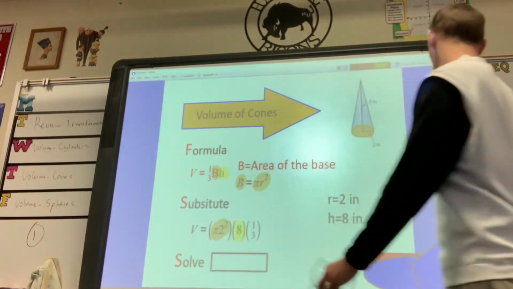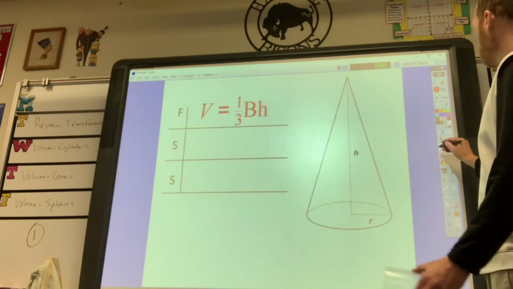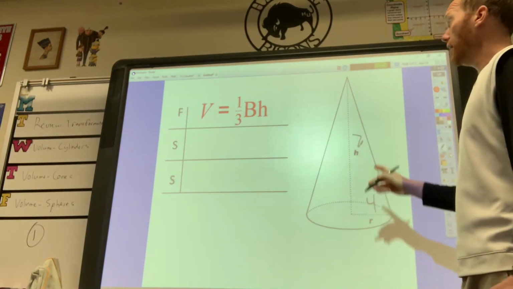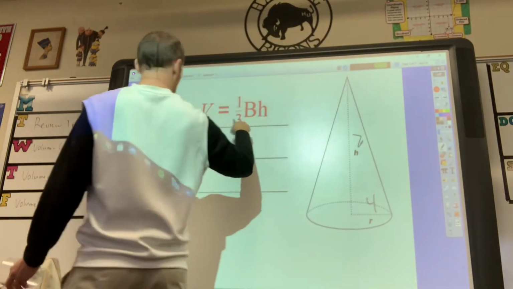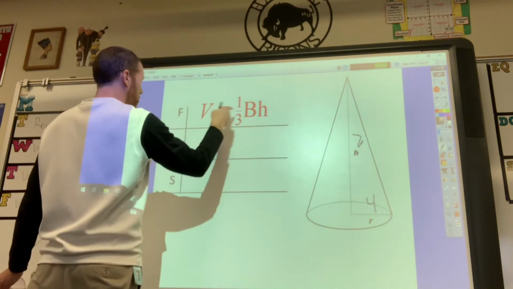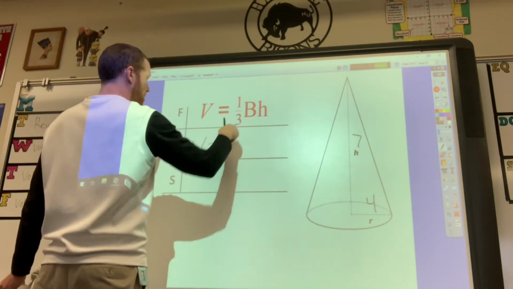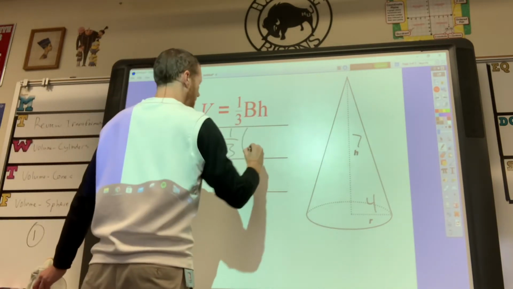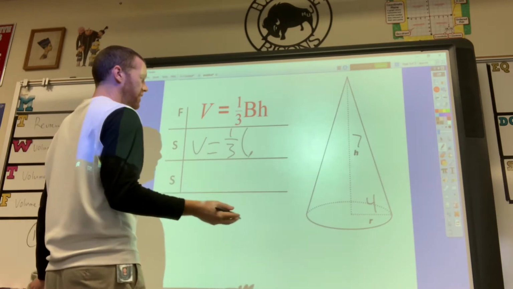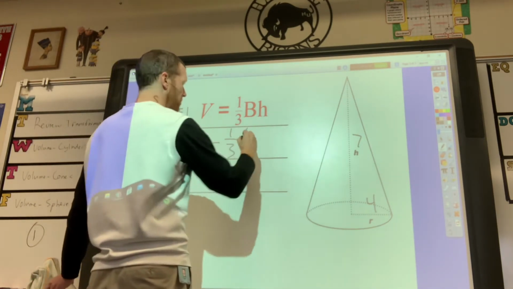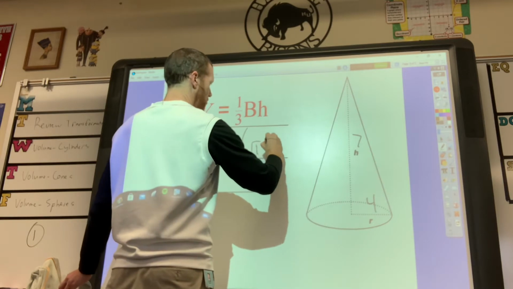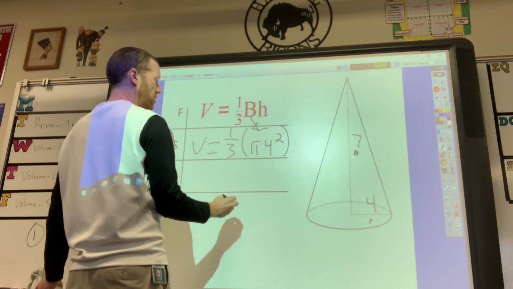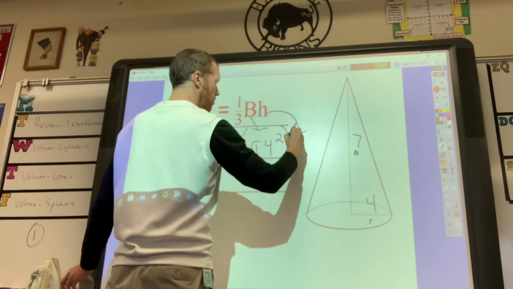Here's the way a sample problem might look. I've got a cone with a radius of 4 and a height of 7. I have my formula from the formula chart and also from the screen. Formula, substitute phase: I take every number I can and plug it in. So 1/3 is still 1/3. The area of the base, I'm going to put in parentheses so I can set it off and make sure we know where it came from. So that's going to be pi times 4 squared. Then the h, so all that just came right down here. That's the area of the base, and the height over here is going to be 7.